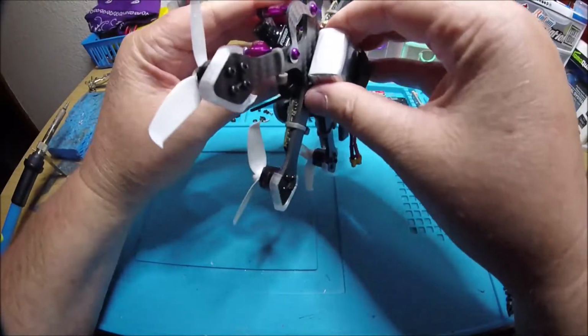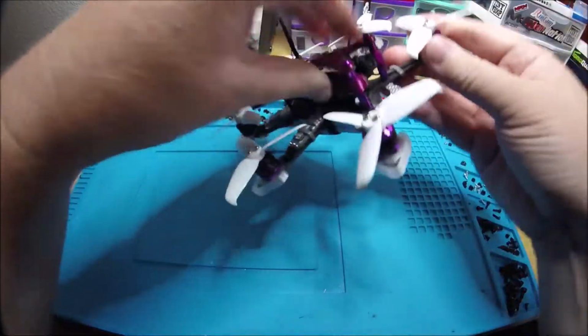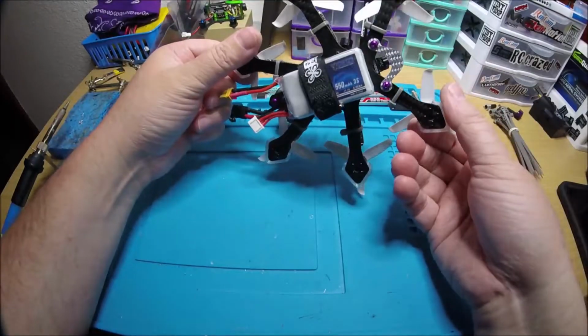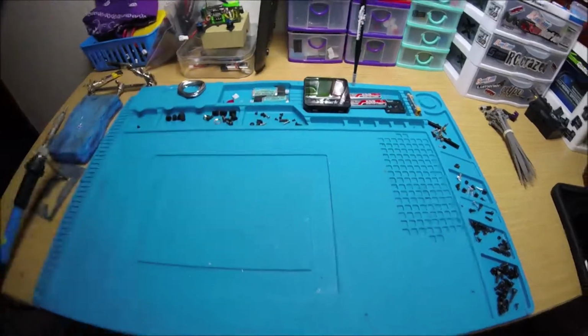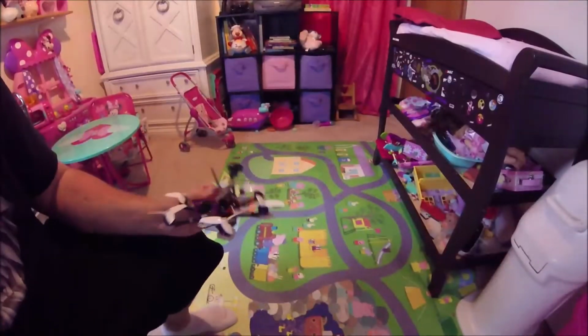Man, this could hold a pretty big battery down here. There's a lot of room. It looks pretty sweet. I like it a lot. Kind of jealous, but I'm jealous of everybody's quads. Alright, well, here we go. We're gonna see if I am as good as I think I am.